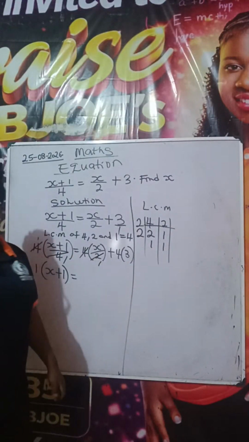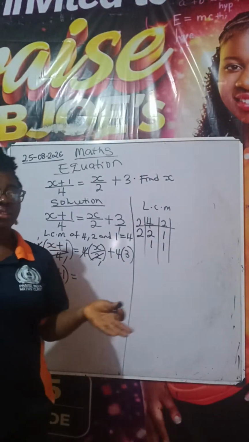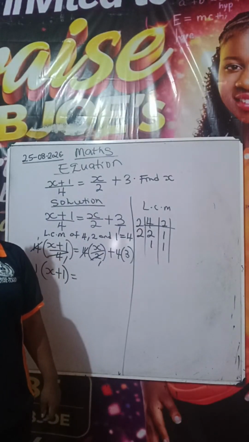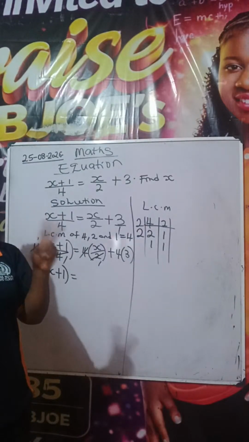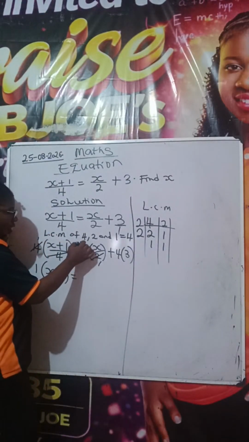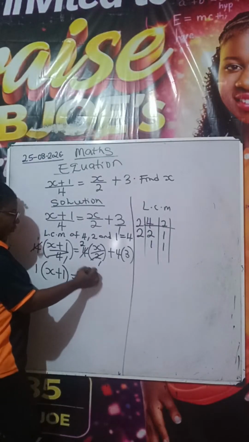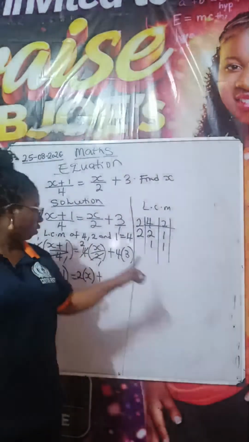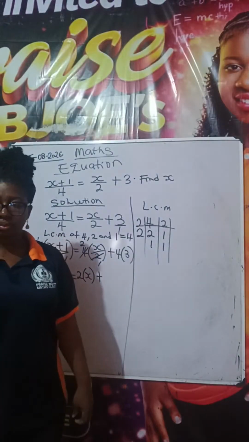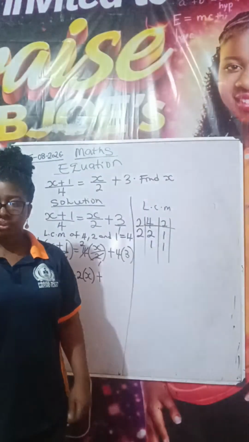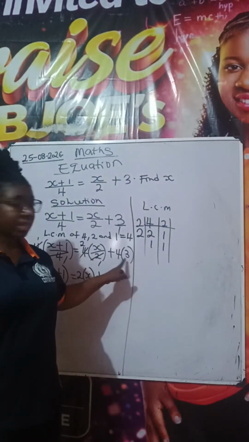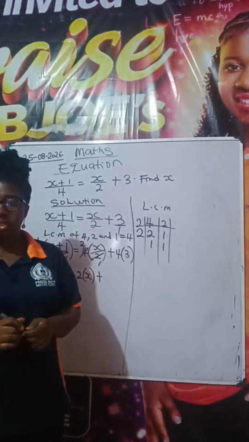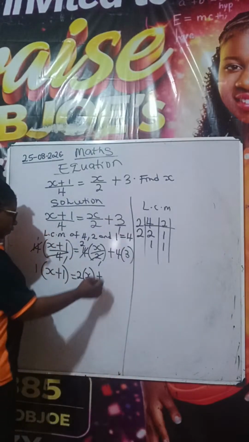How many 2 in 4? Like 4 divided by 2, what do we have? Anybody? So we have 2 times. Good job. Thank you very much. So we have 2 multiplying x plus, now this one, nothing to divide, just multiply. 4 times 3. Okay, so 4 times 3, what do we have? That will give us 12. So we have 12 here.